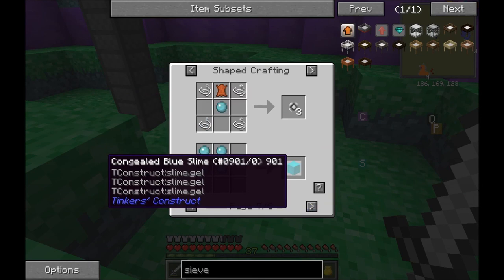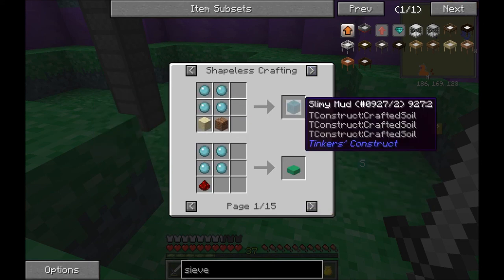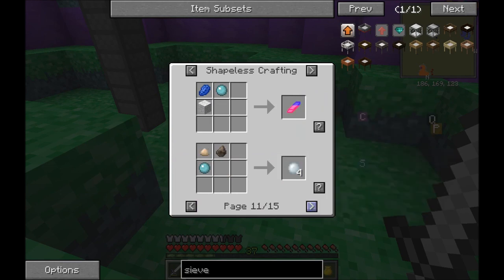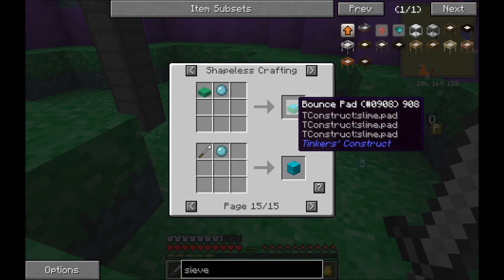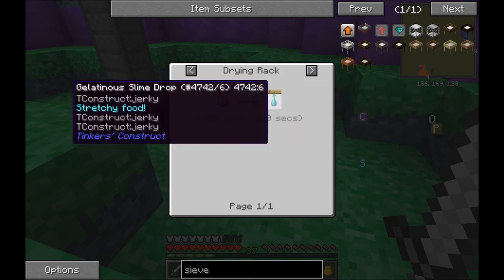Got to collect the congealed blue slime block. Got the slime embedding syringe. Got sticky pistons and then slimy mud. Slime channels. Just magical pencils and crayons. Oh, go back a page. We've got magical orbs, Epic Razor, orbs, Magma Cream, which is quite a nice one as well. Never worked with that stuff. Sticky pistons, so on and so forth. Bounce Pads are quite fun. They are really fun. The Slime Brick. Yeah, you can also cure it to make food.